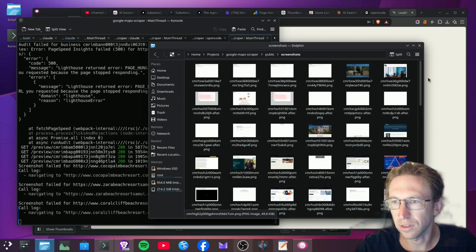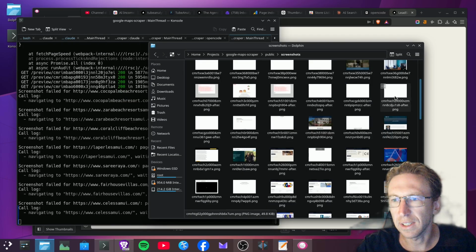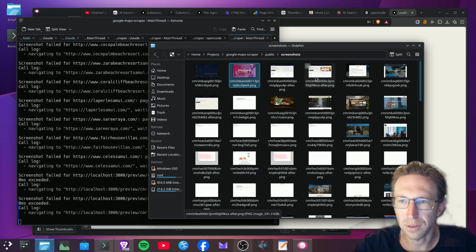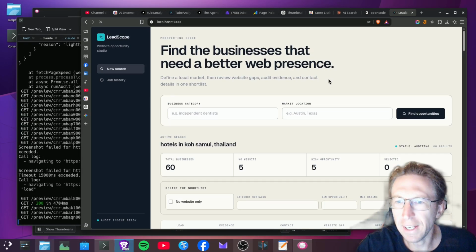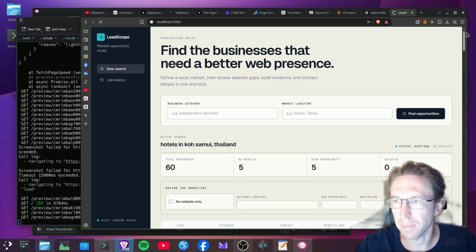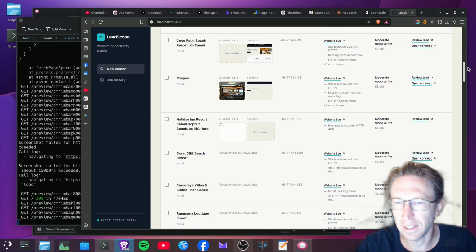Here you can see it's also generating all of the screenshots using, I believe, Playwright, which is a plugin that can automatically open up browsers and that sort of stuff. And right now I'm just running this on my local dev server. Eventually I'm going to put it up on Vercel or something so that I don't have to recompile it every single time, which gets a little bit tedious.